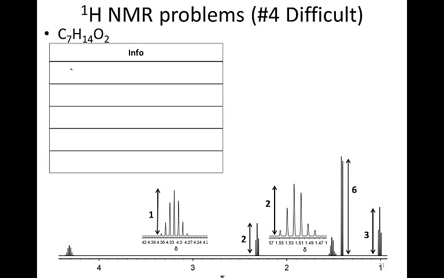So let's call this peak A. We'll have a peak B, C, D, and E. And peak A is going to show up at around 1.0 ppm. It's going to have an integration of 3, and it's going to have a splitting of around 3, so this is going to be a triplet. T for triplet. The next peak shows up at around 1.4. It's going to be a doublet, and it's going to integrate to 6. So the ppm is 1.4, it integrates to 6, and it's a doublet.